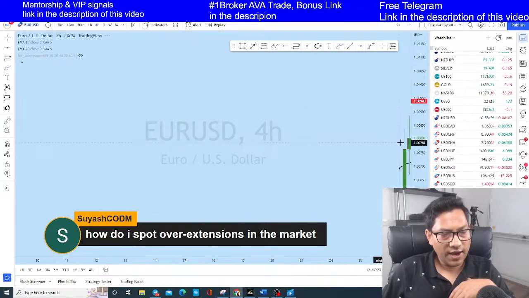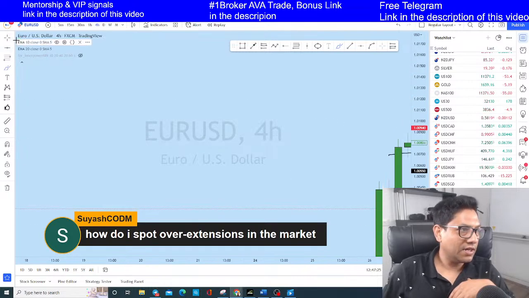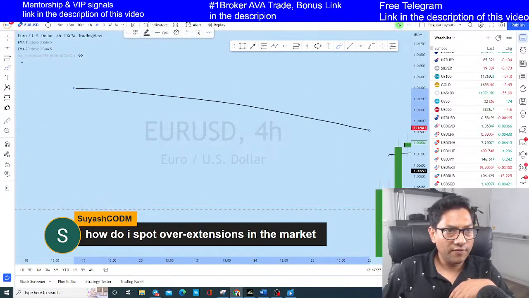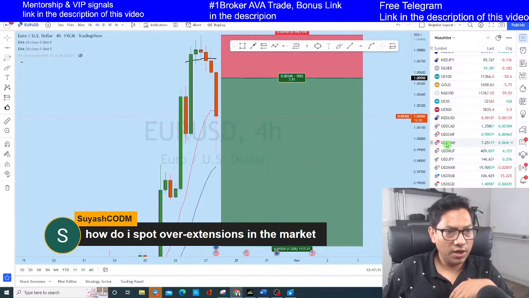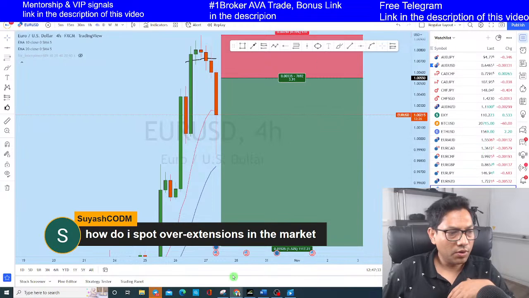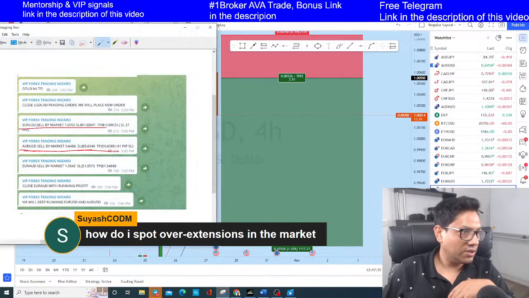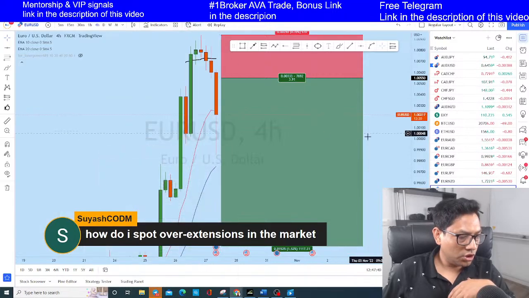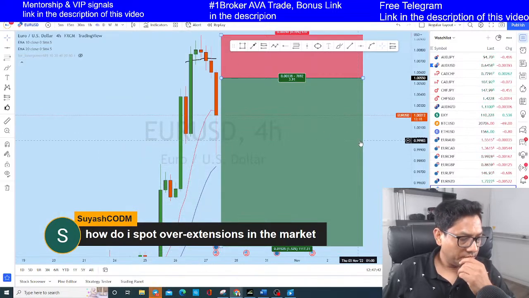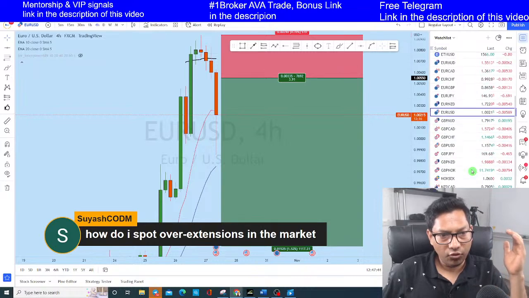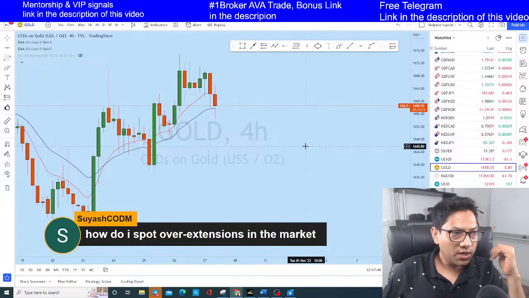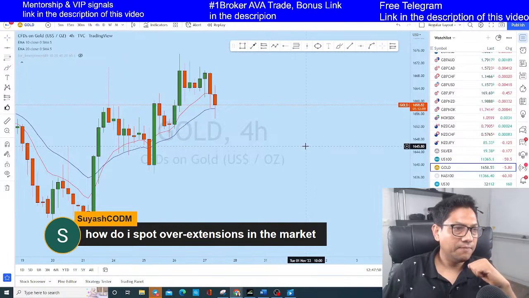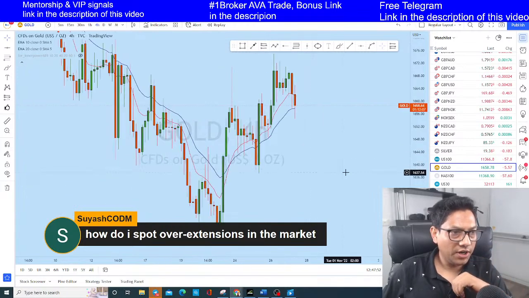That's how you can spot an overextended market, so that you can find incredibly profitable trades like this one we are doing. We closed Aussie dollar. This one we sent to our students, and we closed Aussie dollar. We are running Euro dollar, and if we find one in this live session, guys, I'm not going to wait, I'm going to open definitely, but let me find that kind of trade.